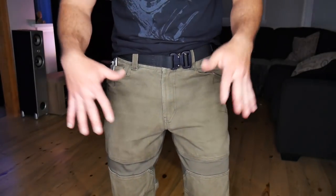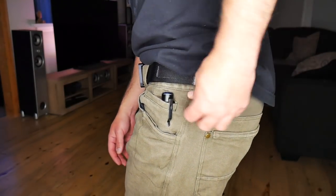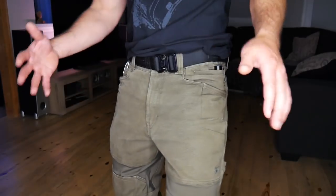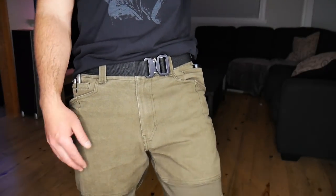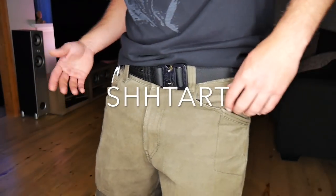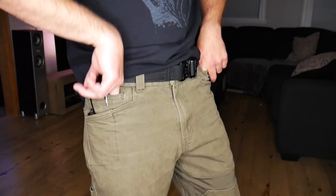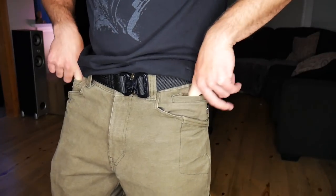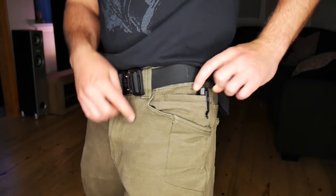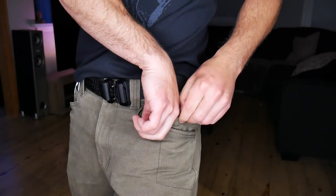The pockets are what I love. We don't have a magazine pocket - the stretch fabric panel makes that tricky - but we make up for it with everything else. Starting on the left side: the pockets are symmetrical, so both sides have the same setup including the coin pockets. I have my Olight S1R flashlight in the main pocket. The coin pocket is relatively deep.